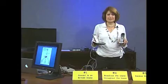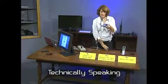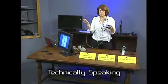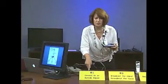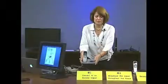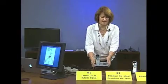Let's start with something simpler that you probably already have at home: a phone system. If I sent you home with a phone system like this, right out of the box, you'd have no problem. We start with a base unit — it has a power plug and a phone jack. The phone jack plugs into the wall, connecting to an outside signal. The base unit also broadcasts this signal, often with a little antenna. So this base unit fulfills step one — connecting to the outside signal — and step two — broadcasting the signal throughout the house.